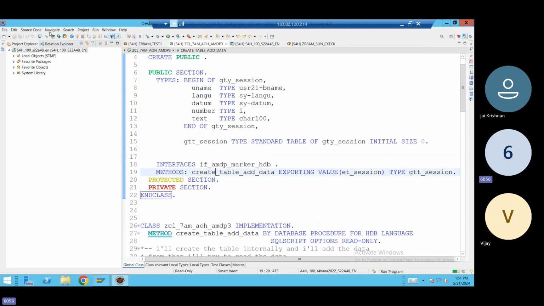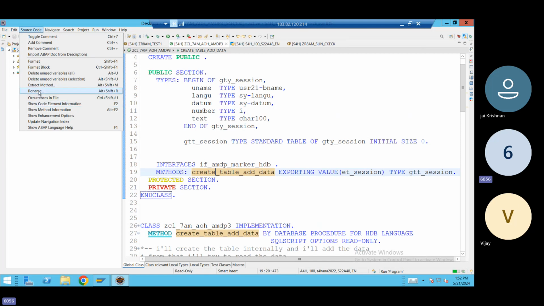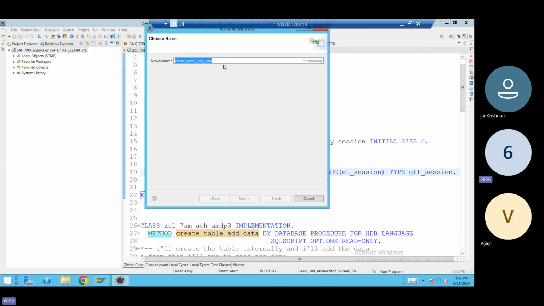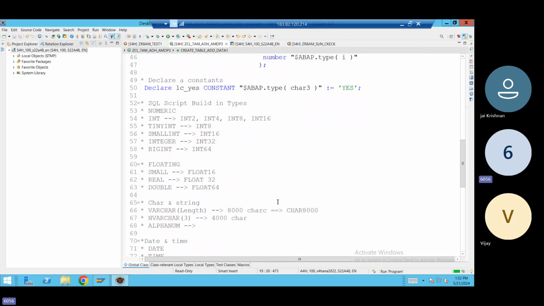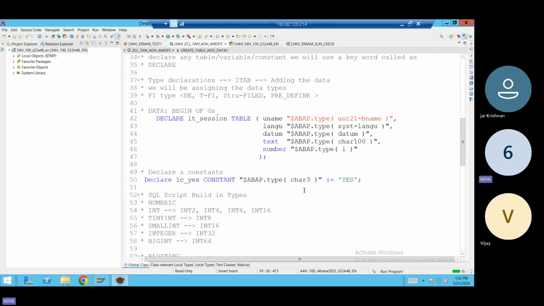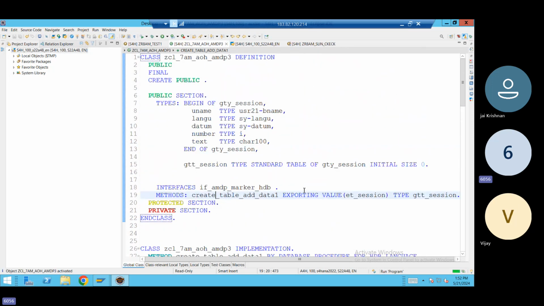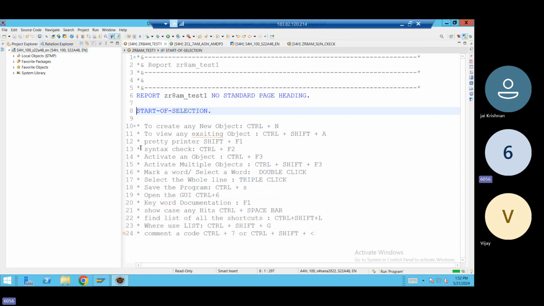Let's go here to source and rename. You can rename your method with a new name. Let's say I want to add it as one. Just click on finish. Automatically, it will add the method name once over here. Now I'll press Control F3 to activate this one. Like this, you can go ahead and rename all your methods and everything. Whatever is possible, you can do. These keywords must be handy, and you will be using them most frequently.